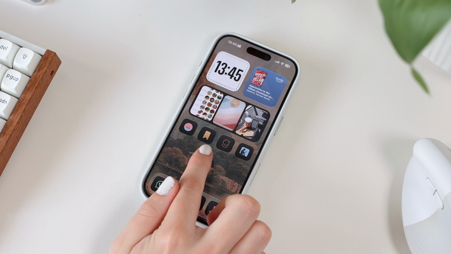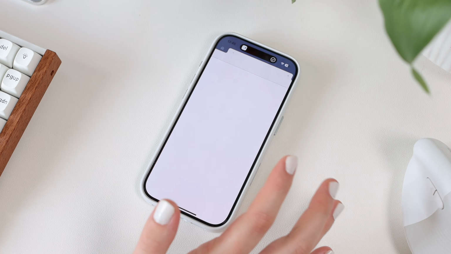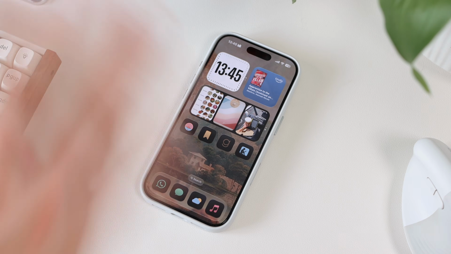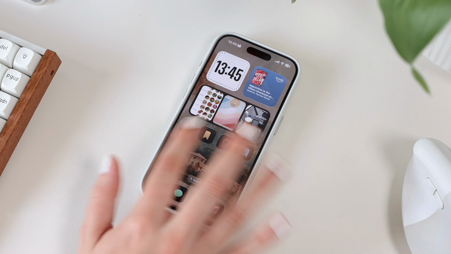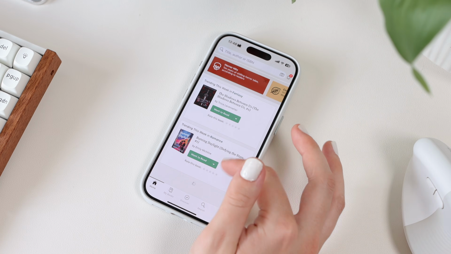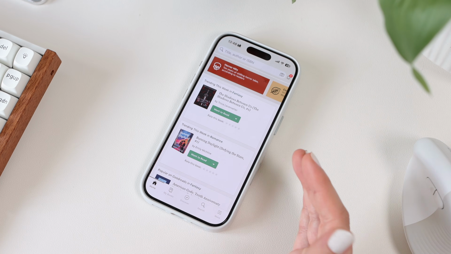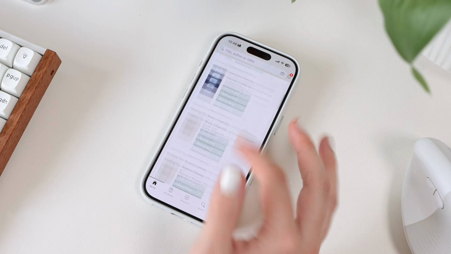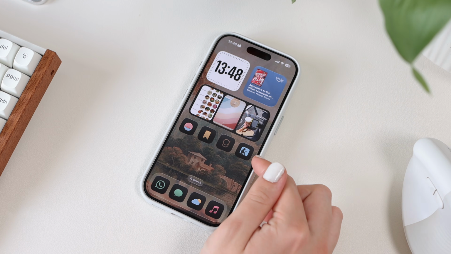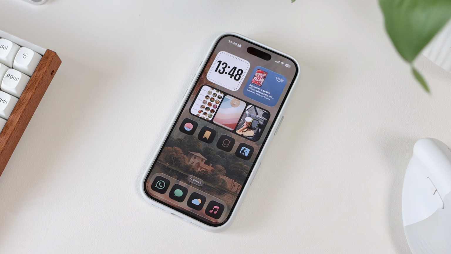Then I have here a shortcut to my reading journal in GoodNotes. Now GoodNotes isn't really set up on my new phone yet, it's still syncing and all that, but yeah, I just have that there. And then we have the Goodreads app, which is similar to Fable, where you can just see book reviews. This is probably the most famous version of this type of app. So that is Goodreads. And then again, we just have the Kindle app here. So those are all the apps on my reading focus.